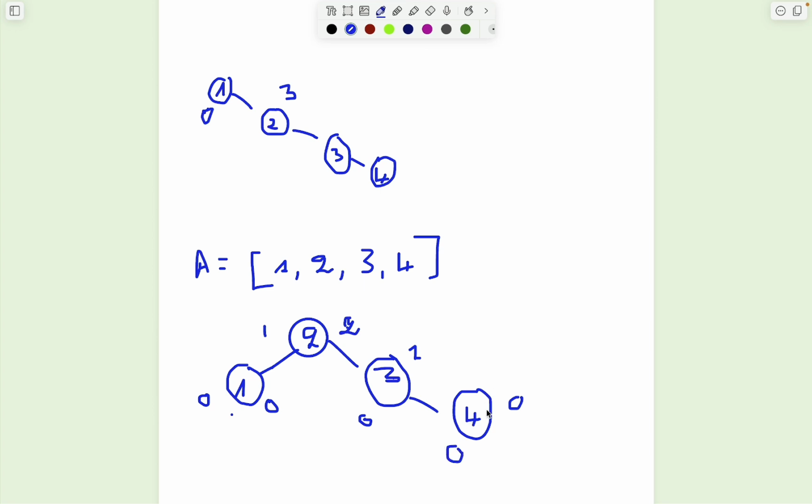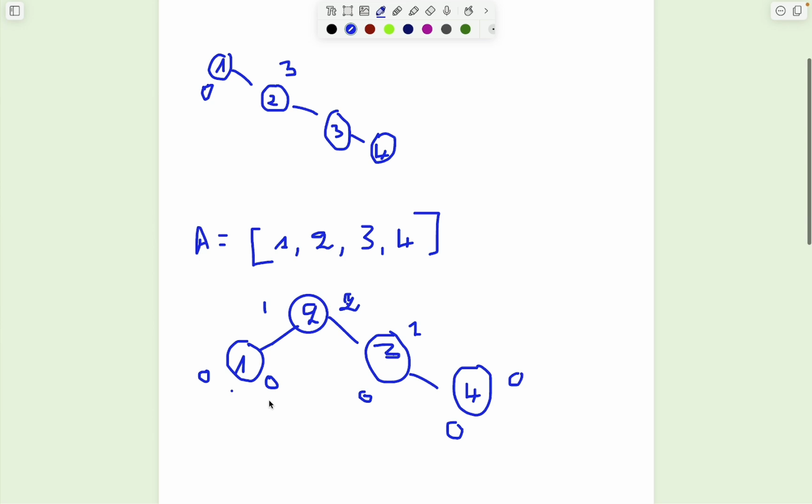So the difference between the left subtree and right subtree is 1 for node 3, 1 for node 2, and 0 for node 1. So this is a balanced binary search tree, or BBST.